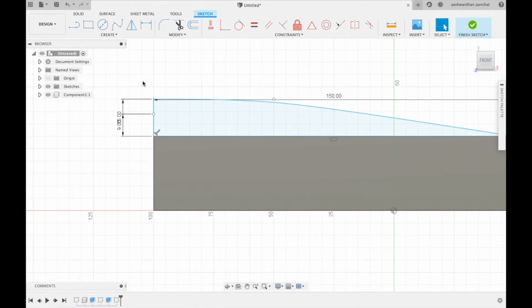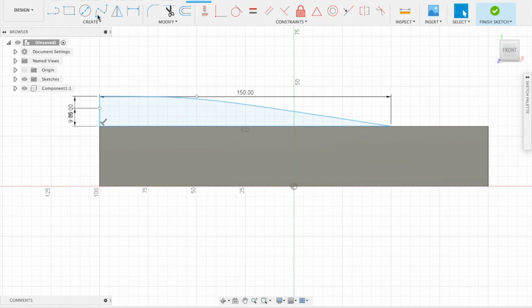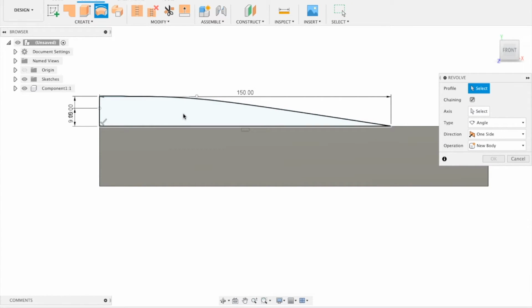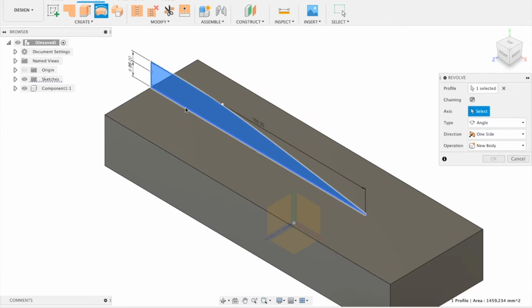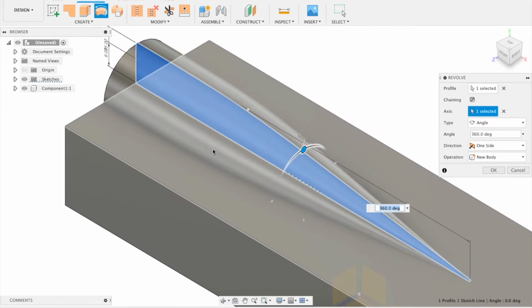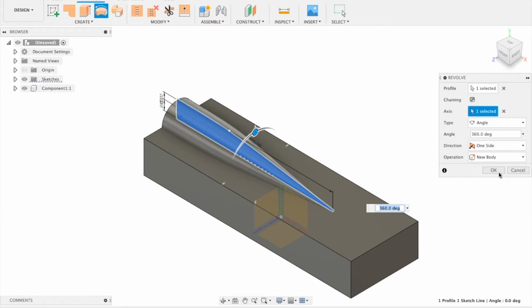Now the main part of using the Revolve feature. Then go to surface. Click on Revolve, select this plane, click select axis, and then click this bottom line as your axis. It will look something like this.